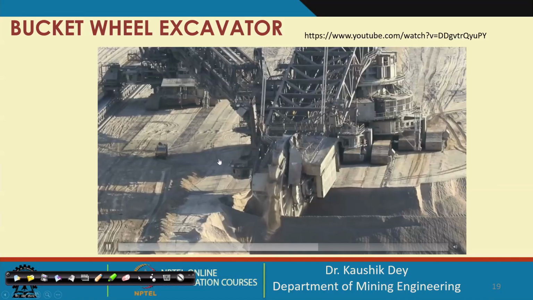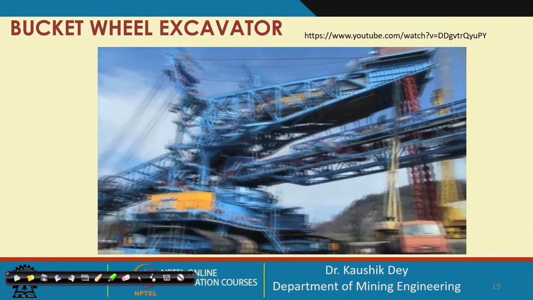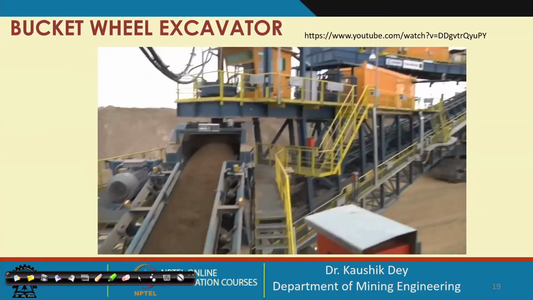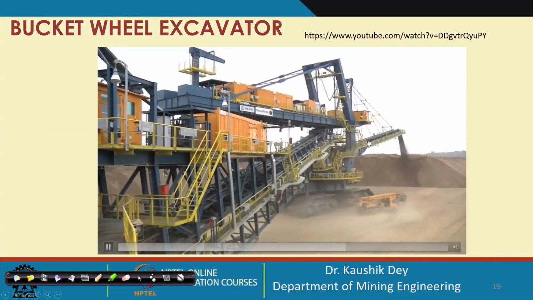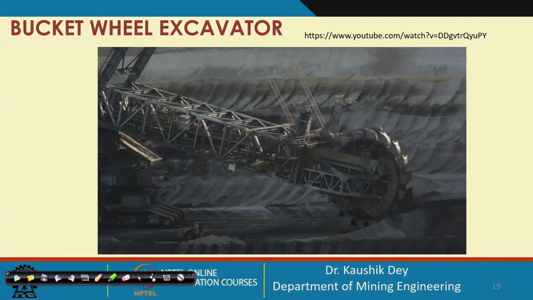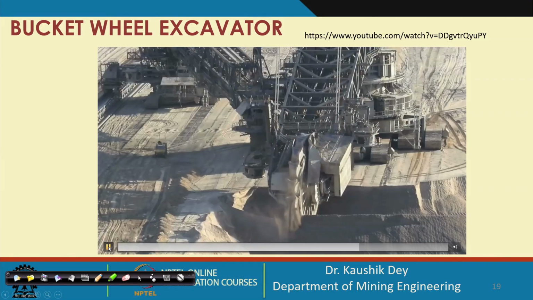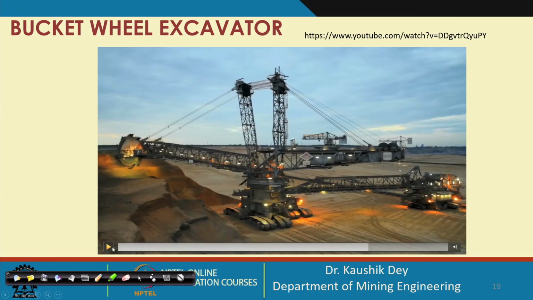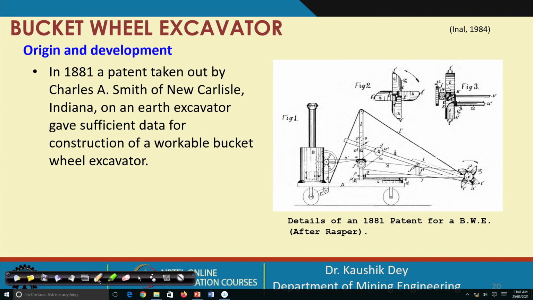and you can see there may be an angle between the primary conveyor or the cutting boom and the discharge boom. So, discharge can be carried out at any position, and this is a precise stacking system with the discharge boom. So, basically the bucket wheel excavator is a very huge machine and it has very high productivity also.